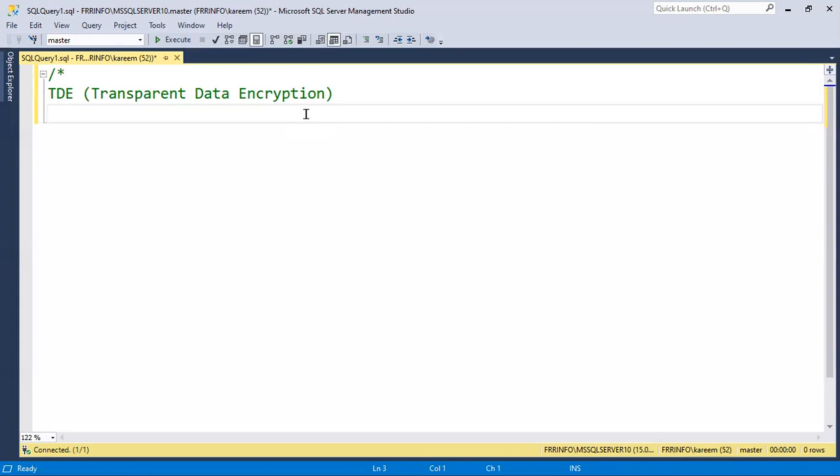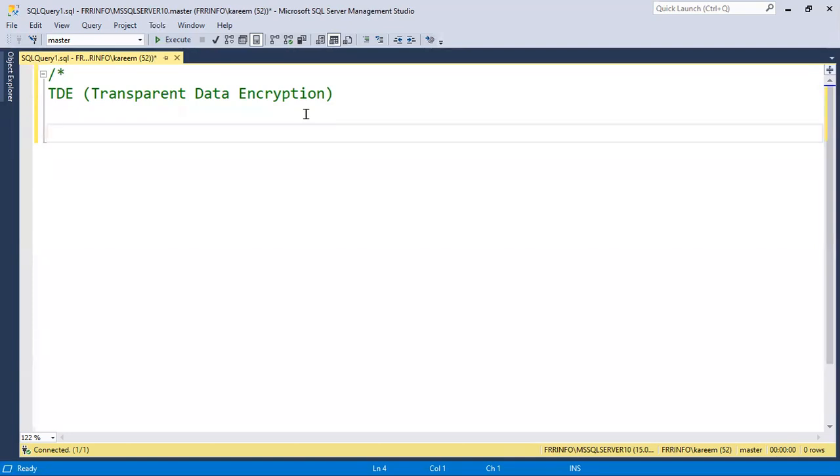For example, let's say I take a backup of the database into some file. If somebody takes that backup, he can see everything.